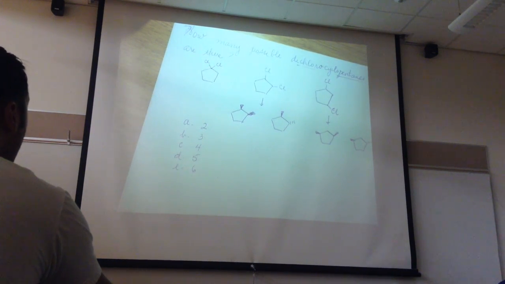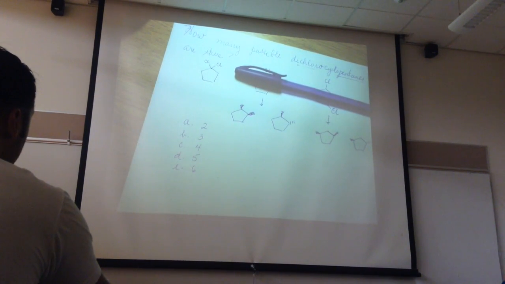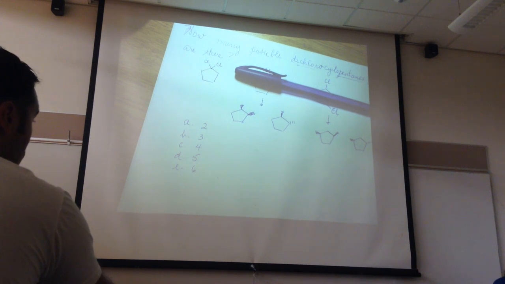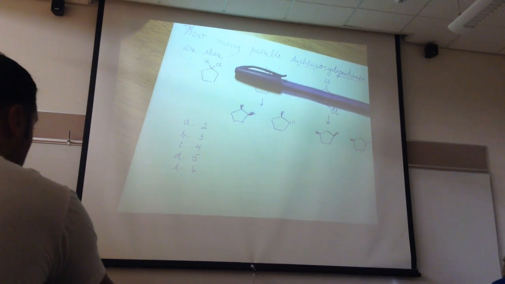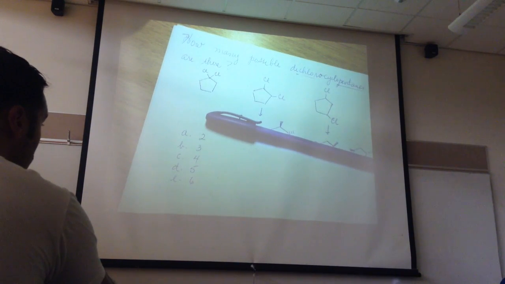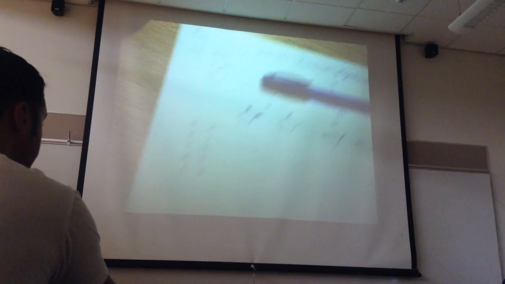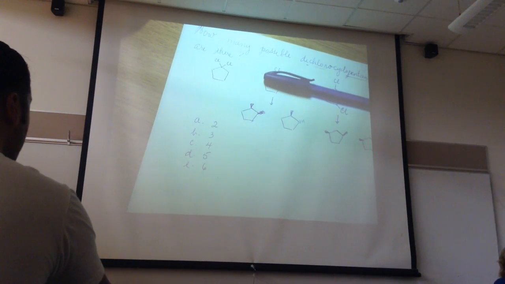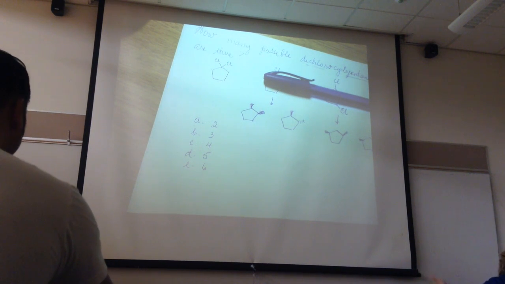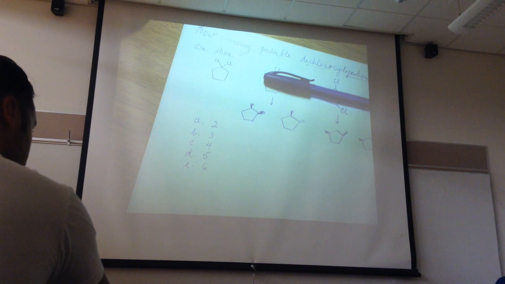I hope everybody understands that these are not going to count, you don't have to double them up. People try to go for 7, but you don't have to double it up. Once you're calling it 1,2, you're either going to be cis or trans 1,2. You're just not going to be plain old 1,2. That will be plain old 1,2 if you're just doing constitutional isomers. So the answer should really be the 5 that you're seeing there. And this will all be refined and have more added in chapter 5. But right now, it should be 5.